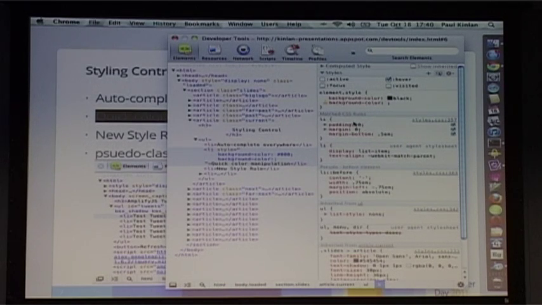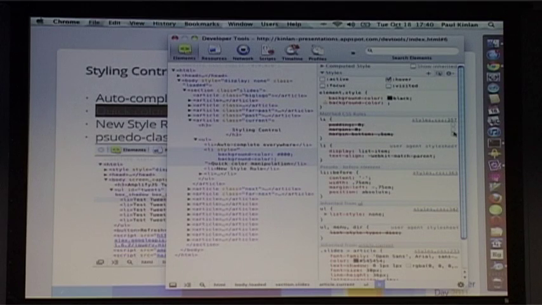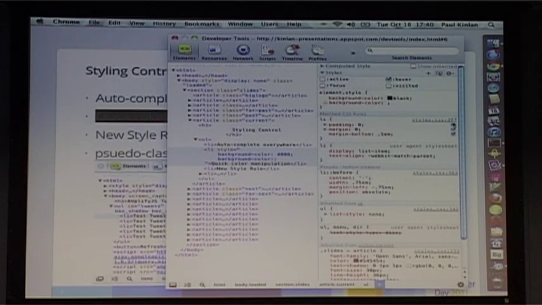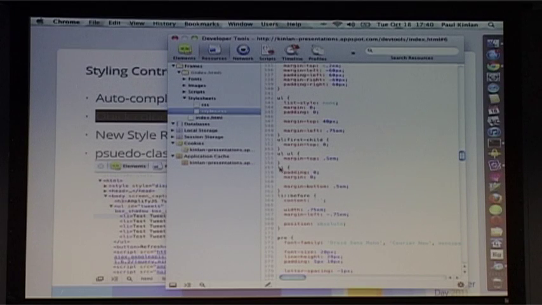But we get the list of matched rules as well. The matched rules are kind of important, right? Because when you've got complex CSS and multiple CSS files, trying to get to the point where part of the cascade happened is really quite hard. And this, as a CSS rule, shows you what's there. This was done in the style file. This is part of the user agent style sheet. We can tell you exactly where specific elements came in. And likewise, we can disable them, and enable them as well. So it's pretty powerful, and you can get to the single point of where it was defined as well.